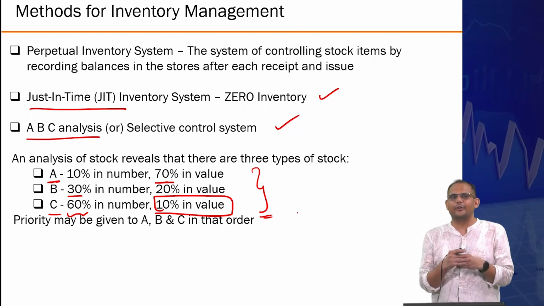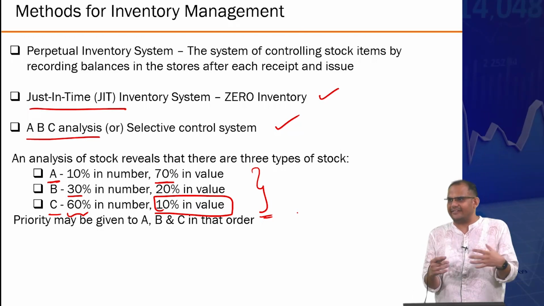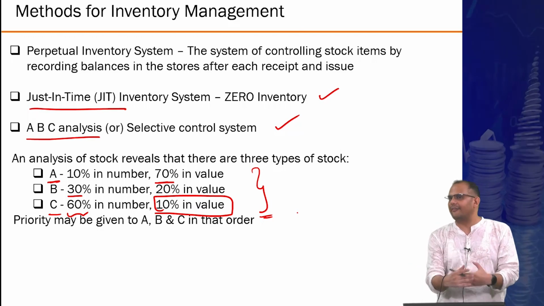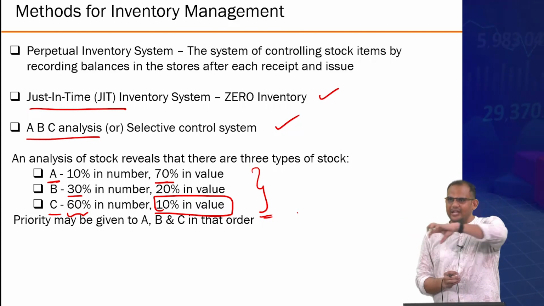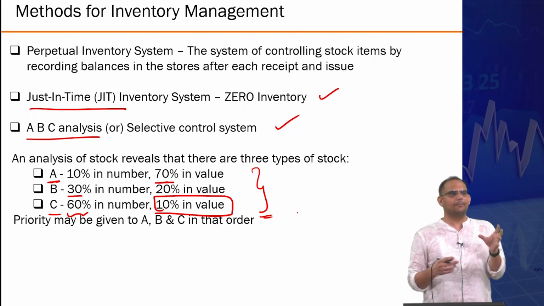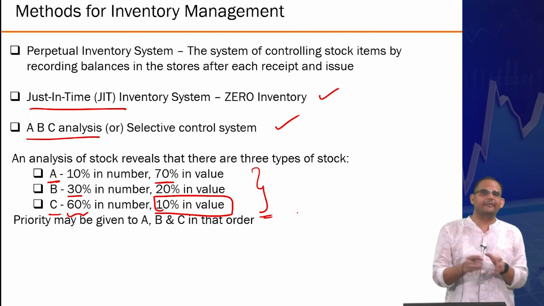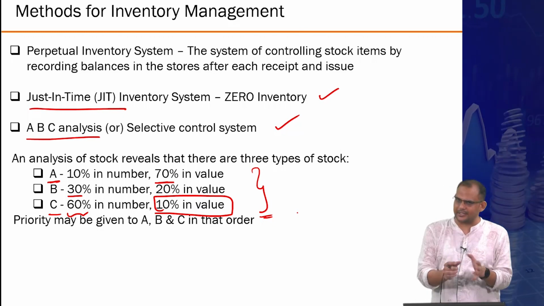So instead of devoting equal resources to all and then not being able to achieve anything, you could also identify activities which are contributing most to the value and are least in the percentage number, and therefore you can at least solve your problem by 70-80% even if you are not meeting the 100% target. So that's the kind of strategy, this principle.